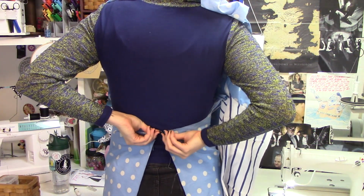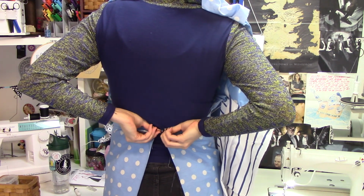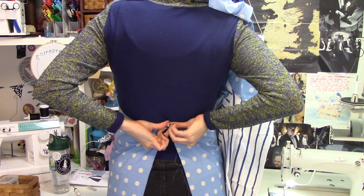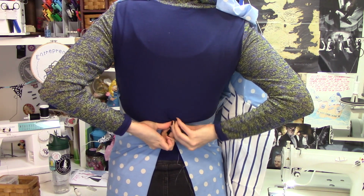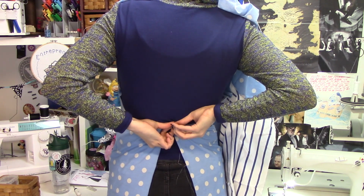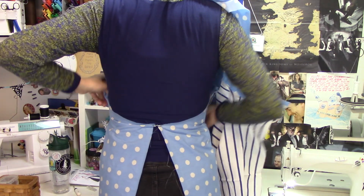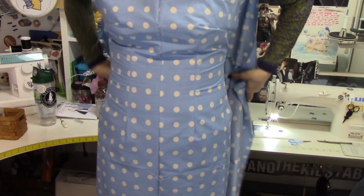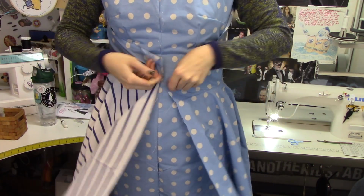And then this is how it looks on the back, which obviously you can't see underneath all of this other fabric, but there's going to be a loop and a button holding the very top edge of the back together. So that's why it doesn't need to be touching, and also it's all going to be edged with bias tape, so I won't be losing any fabric to hemming here.